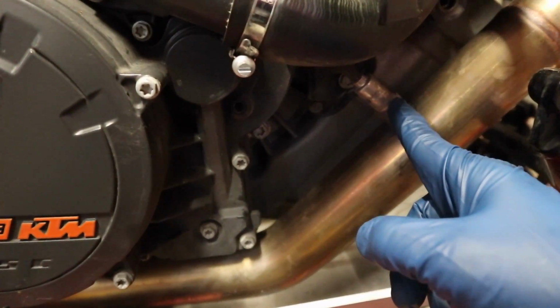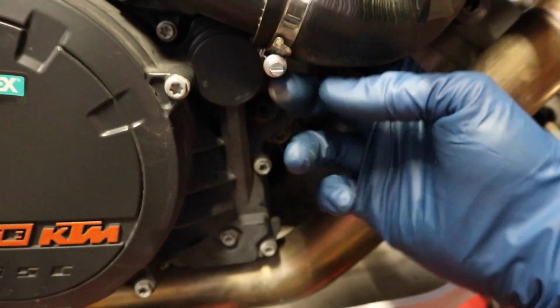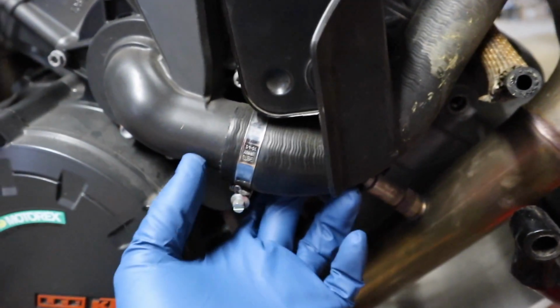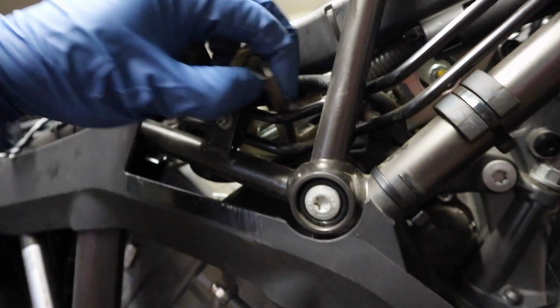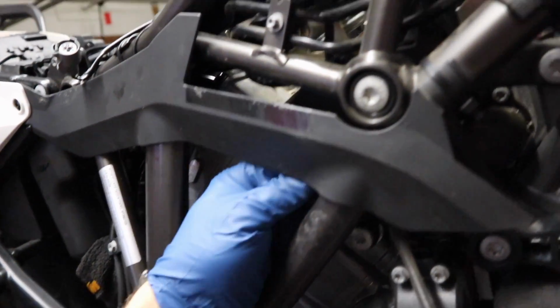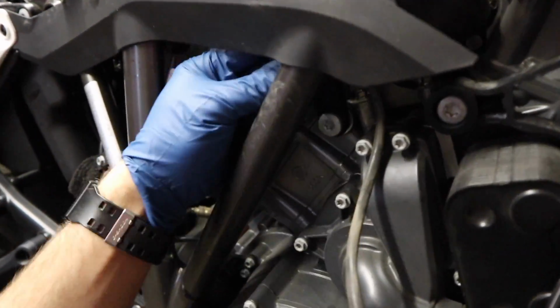We're going to find the front one here, and then we are going to trace the wiring harness back and figure out where it plugs in. Okay, so if we trace this wire up, you see it plugs in right here. So we're actually going to unplug this. Now with it unplugged, what we want to do is fish it back down through the frame here.